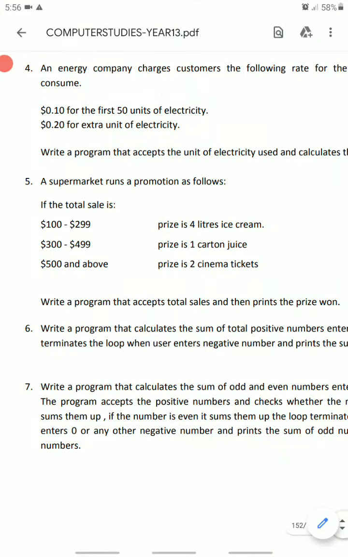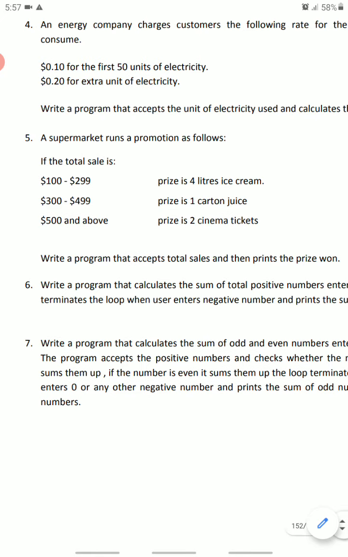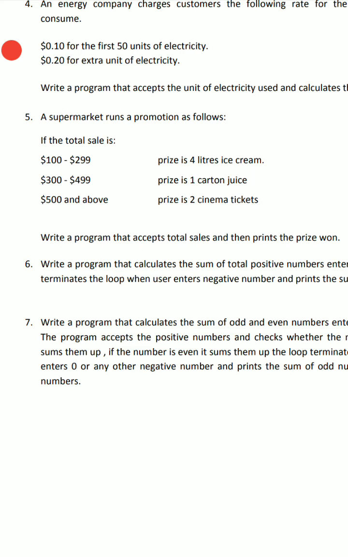Since we have $100 to $299, $300 to $499, $500 and above, since I am using only one value in the flowchart, it's advisable to use the bottom value first, and in this case the bottom value is 500 and above.